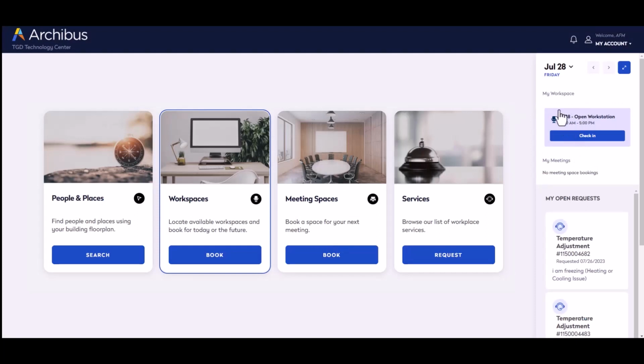So now when I arrive, I also am able to check in, so I can let them know that I'm here, and also make sure that the room is available. Or if I don't show up in a specified amount of time, the room becomes available for someone else. So in order to protect my room, I'm going to hit check in. And so now I'm checked into that room and it's mine for the day. Now you also notice if I did other types of things, they'd be listed over here on the right.